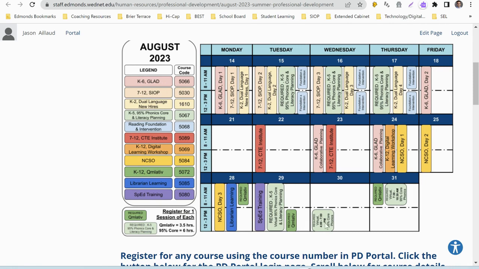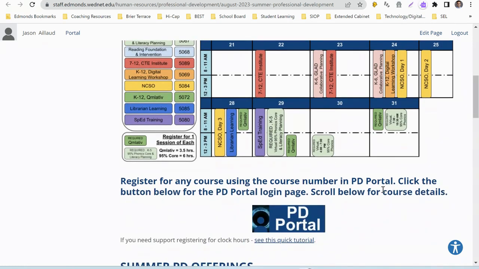Then there's 2 more options, August 30 and August 31, and you can see just based on the size of these calendar markings, they're smaller, they're shorter. The planning session is not included on those. So you'll get the training from the 95% consultant, but you will not have the paid planning time to follow that up. But if this is all that you are available for, absolutely register for one of those. Both of these sessions are also on Zoom. This one is from 4 p.m. to 7 p.m., and this one is from 7:30 to 10:30 a.m.